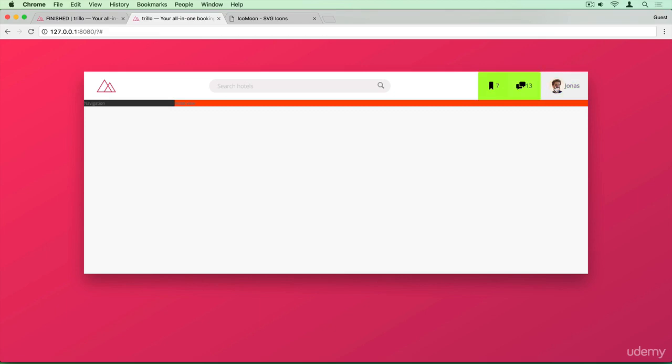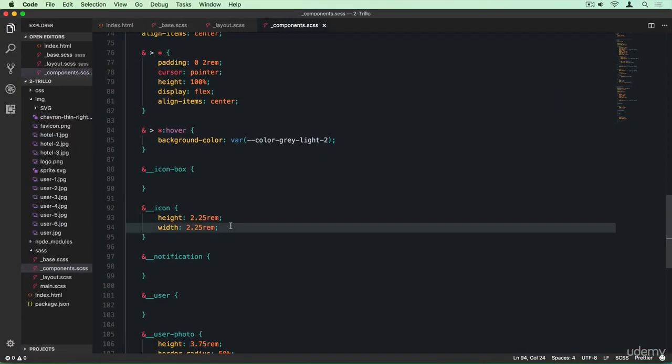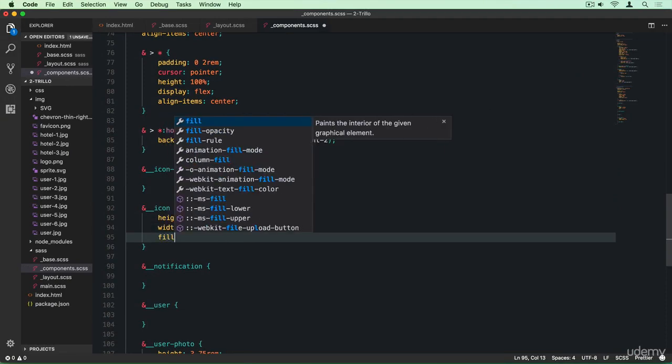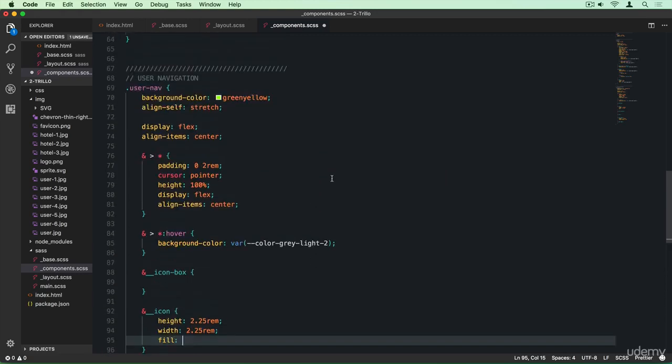All right, so let's now take care of these icons here. So changing the color and then formatting the notification here as well. So as for the icon, we already have its height and its width. Now let's also take care of the color of the icon. So once again, let's use the fill property, setting it to a dark gray.